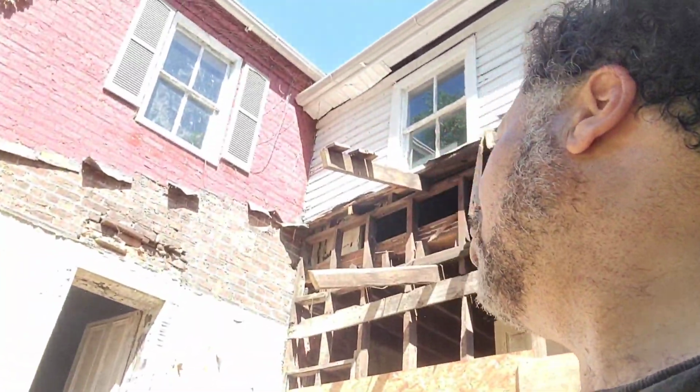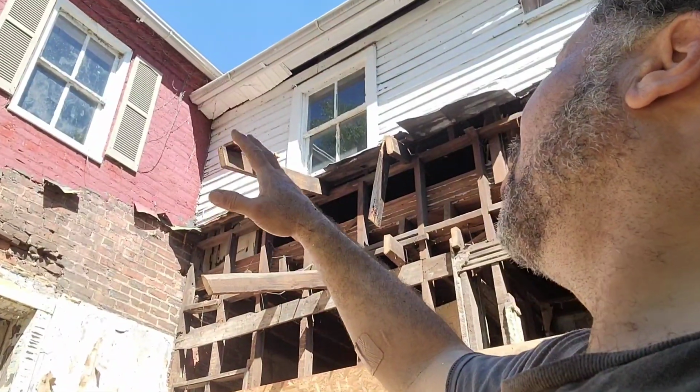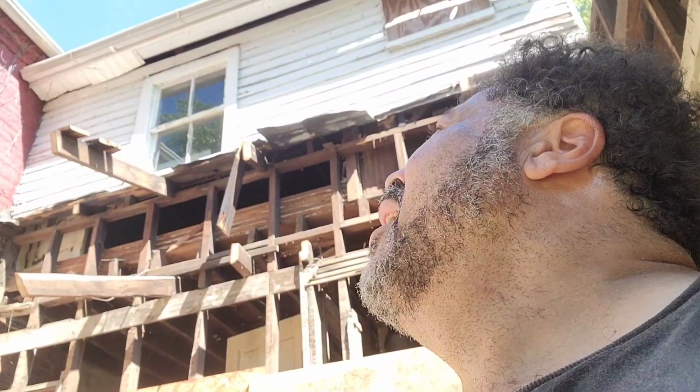It's a historic house, but this section that we're working on was added on later, so the history will continue to follow along with it, even with the changes that we make. All of this stuff here is going to be returned as much as possible to original. The original windows I'm going to keep in there. We're just going to have to work on them to get them to be functional again, but it's going to be a worthwhile project. So let me get back to work.